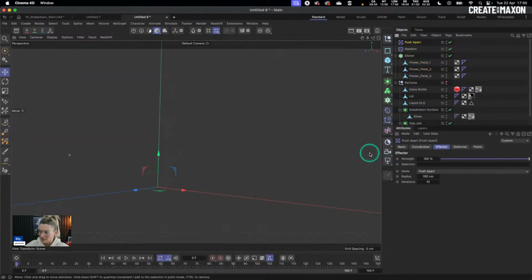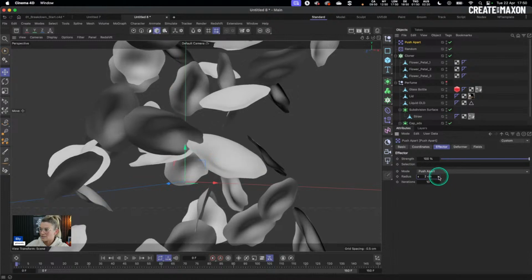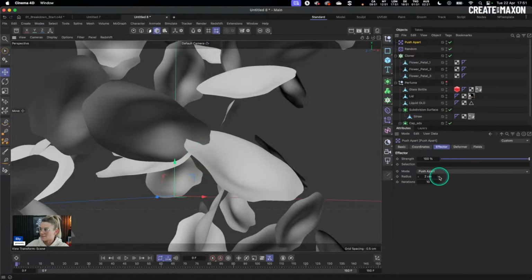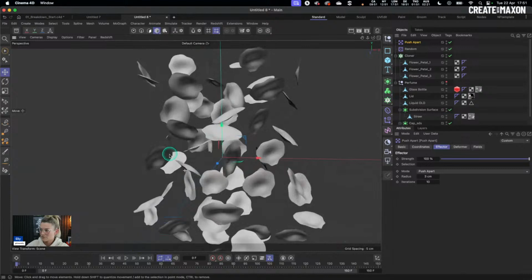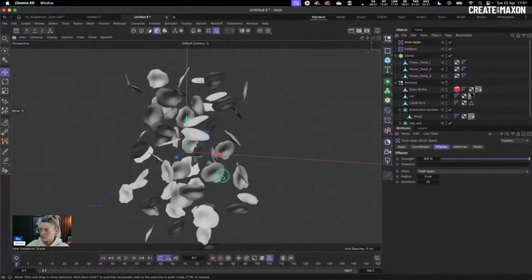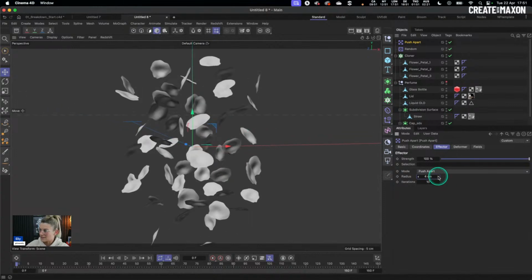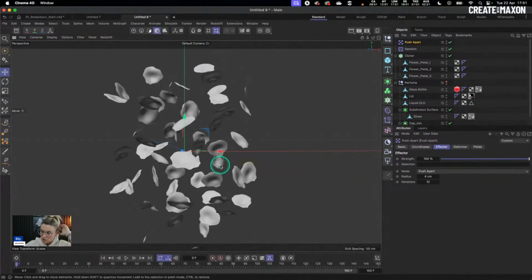So what we can do, with our cloner selected again, is grab a second effector, which is a push apart effector. And again, our default sizing is a little bit extreme. So let's just put that to 1. And then we're increasing it to see when this no longer intersects. So something like this looks pretty good. There we go. So we now have no intersections going on. We could even make them a little bit wider if we wanted to. So we've distributed these petals around, and this is going to become the starting position of them for our simulation.